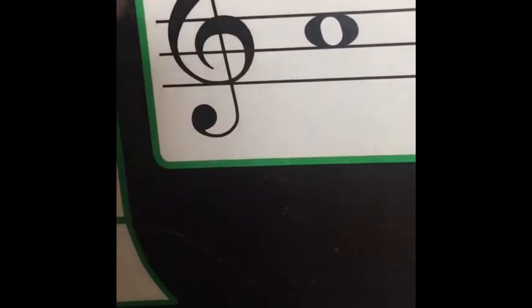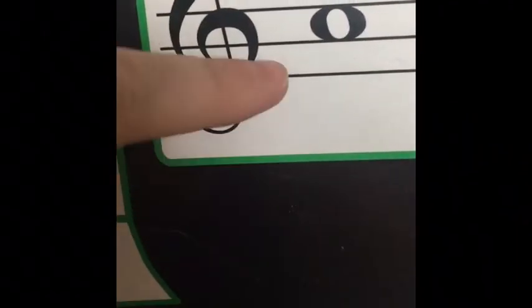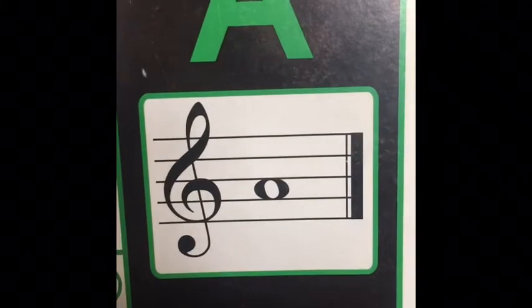Okay, so when we do the space notes, we have to remember that it spells the word that rhymes with it, face, F-A-C-E. So which space was that I said? If I start from the bottom, F-A-C-E. If you said letter A, you are correct.